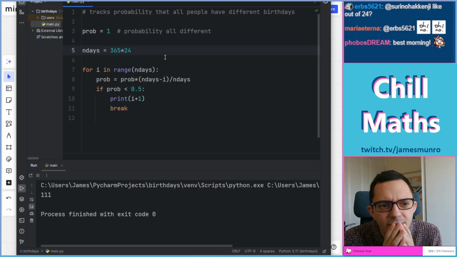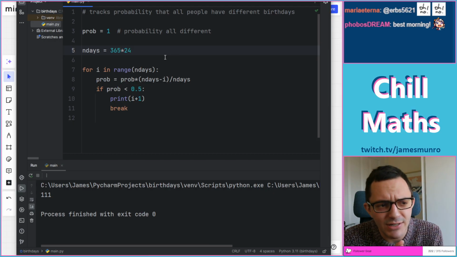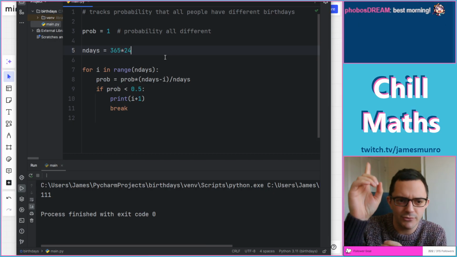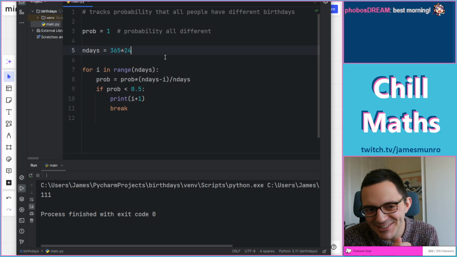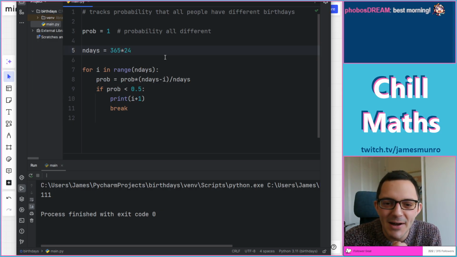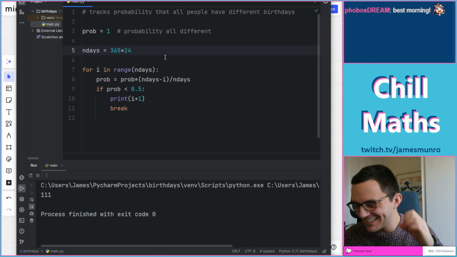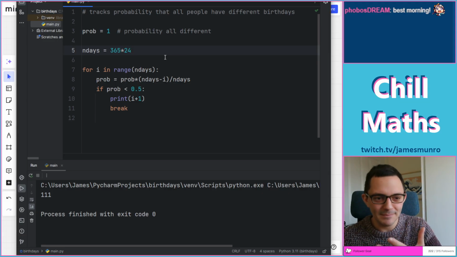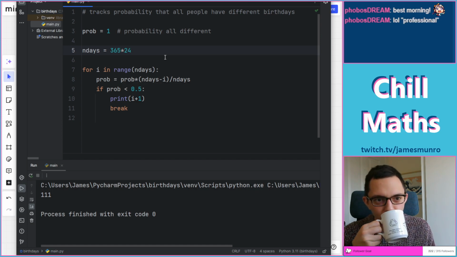But there we go. Hello, Phobos Stream. Welcome to the show. I am ill-advisedly trying to do some code. Phobos Stream, I know, does actual computer science live on Twitch. So if you want to see actual professionals have a go at writing code, then Phobos Stream is the person for you. I'm just learning Python. Hooray! That's the one that people learn, isn't it? That's the one. If somebody says I'm learning, then the next thing they say is quite likely to be Python. You can predict it with some sort of language model.